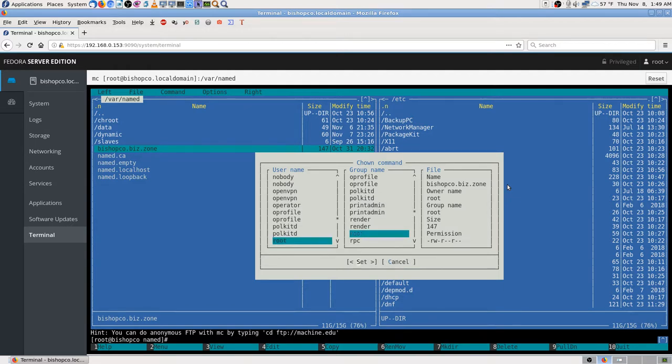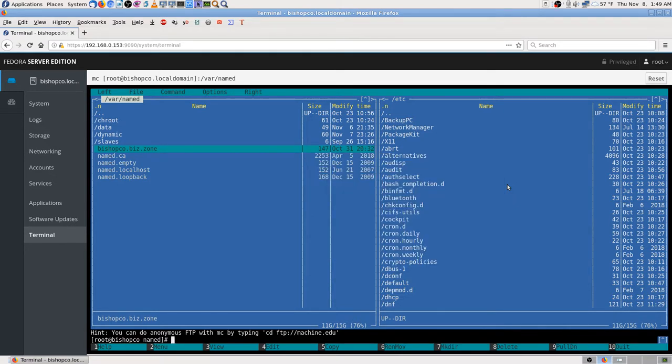I see. Bishop Co. Owner name. So and so. I'm going to hit cancel because I don't know what they were saying it needed to be. Whoops. It's easy to mess it up. You needed to change the group to something. Make sure it was in the right group. Now I'm messing up. Okay, root. Okay, cancel. But I can do it with that. That's easier than... I'm always afraid to change permissions with commands because you can mess it up. So I tried it before and you can mess it up so easy.